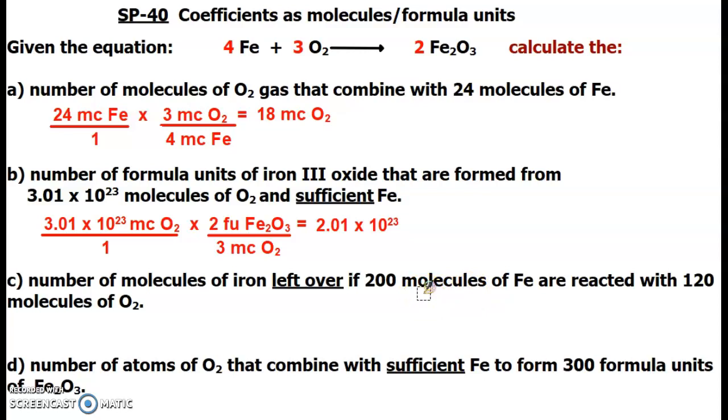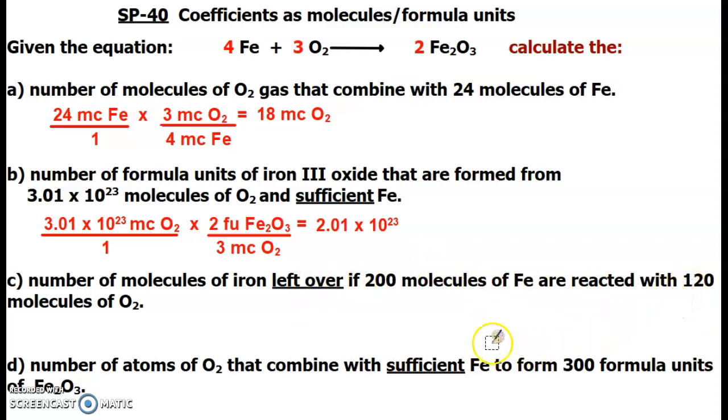If you have 4 pieces of bread and 1 piece of ham, would you agree that you can only make 1 sandwich? And I think you would agree with that because you only have 1 piece of ham. If you start with the 4 pieces of bread, then logic says you could make 2 sandwiches, but you don't have ham. You only have enough ham to make 1. And so you can never start with the one you have too much of. You always have to start with the one you have the right amount of. So we're not going to start with the iron, we're going to start with the oxygen.